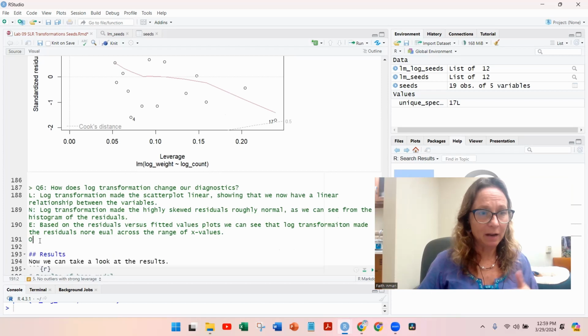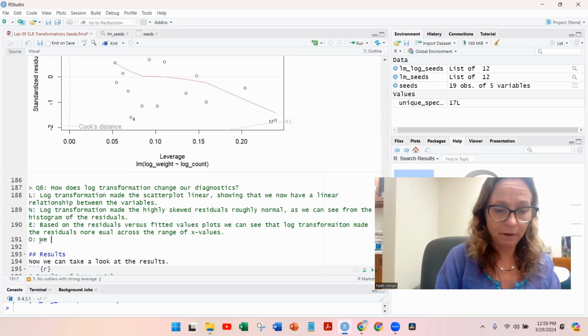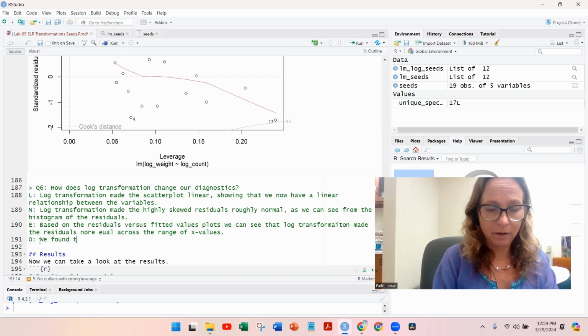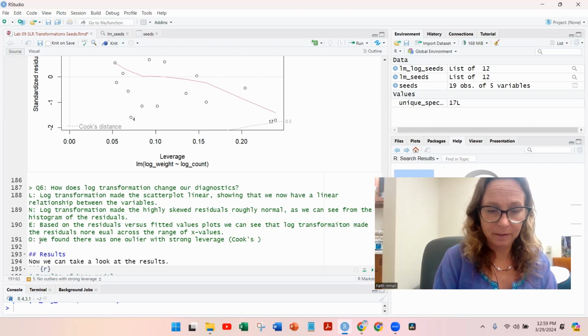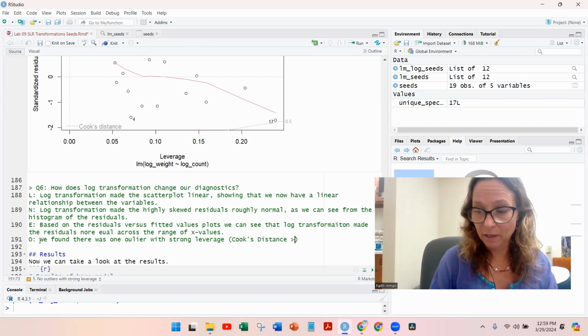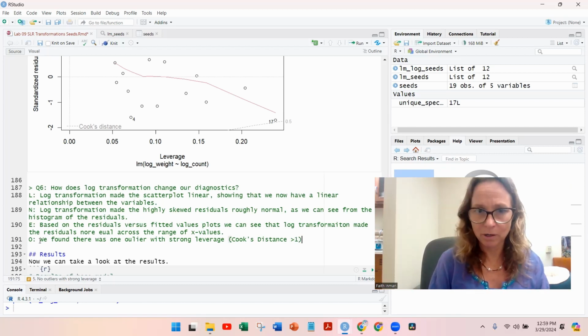Good. And then outliers. Okay, we had a big outlier. So we found there was one strong outlier, let's say one outlier with strong leverage. And we can even specify that, like Cook's distance greater than 1. I don't know exactly what, we could pull that out, but it was greater than 1, so no good.